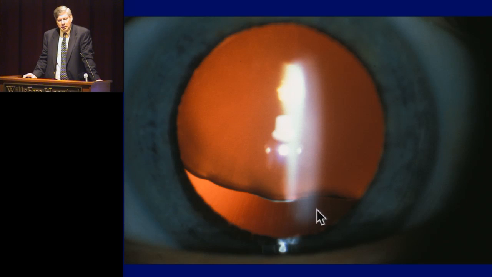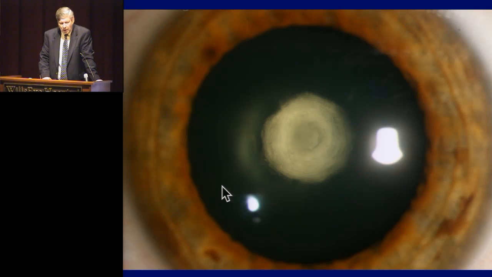There's an excellent chance you will end up having vitreous prolapse through here. The other problem is, in order to do this case, you'd have to use a capsular tension ring to try and re-expand this area, and you may have troubles with orienting and centering an implant. So these can be obviously challenging cases.